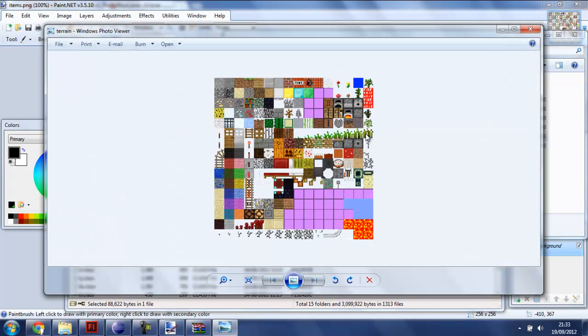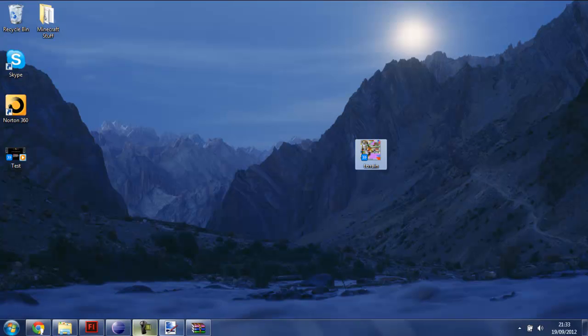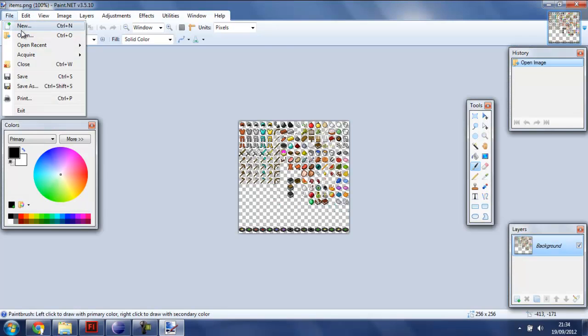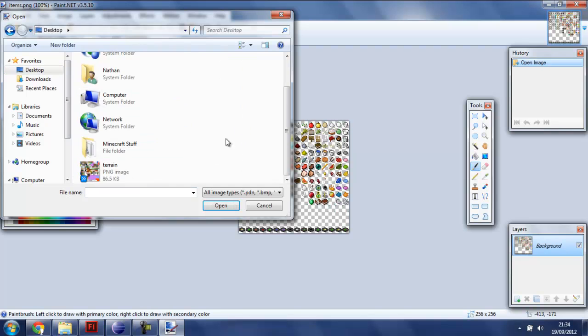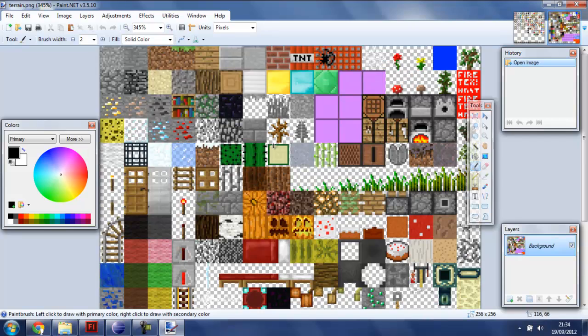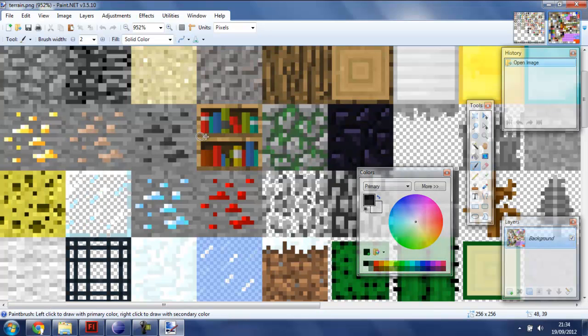This is all your textures and everything. Just gonna copy it to your desktop or whatever you want. Hopefully to move it. Nope. Gonna open that instead of the images. Desktop. Terrain. Okay. So this is slightly easier. I'm going to retexture a gold or maybe something else, but I think texturing a gold is probably easier. I think I'm going to be texturing an iron block. It's probably the best idea to go with.